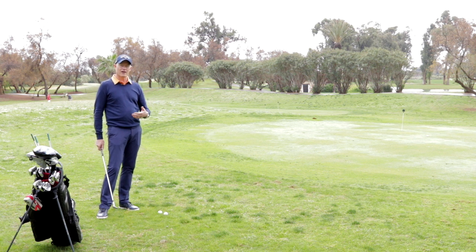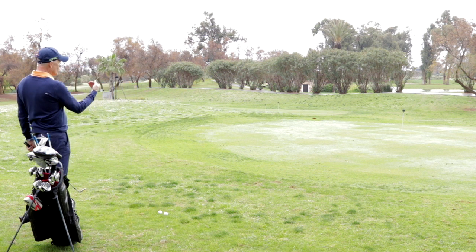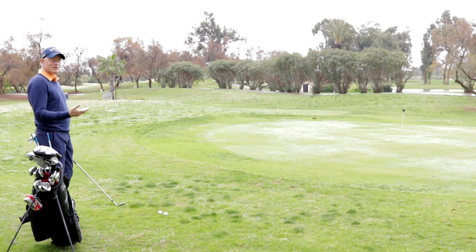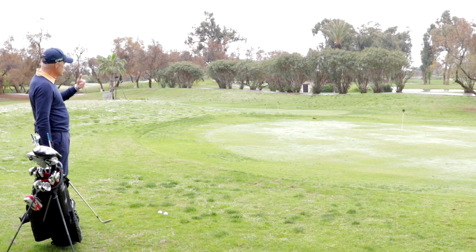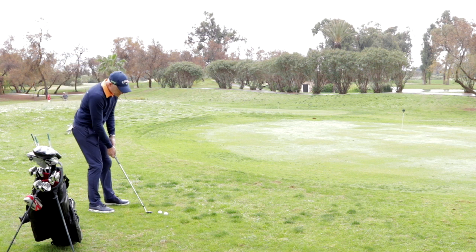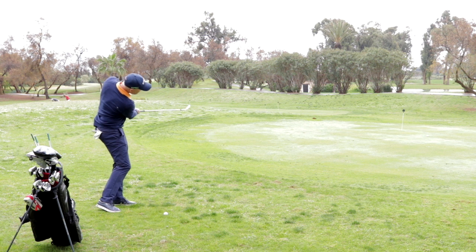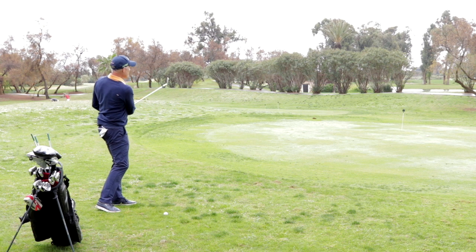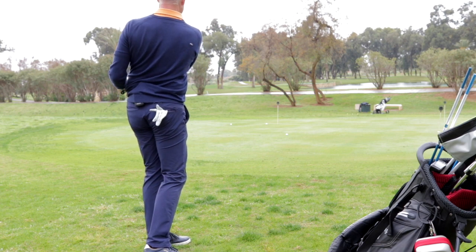If you can get out there and just enjoy the game by getting a clear picture and just hitting the shot — I'll go behind the ball and imagine what I want to do, even to the point where I want to actually hole it. I've almost convinced myself you're going to hole this one. Then I get this lovely little picture of a nice short ball flight and then it rolling out around to the hole. When I get over the golf ball, that's the only thing I have in my mind — I'm seeing that ball flight, I'm seeing that ball on the green, and I say, get in the hole. Now that didn't get in the hole, but there's got to be a reason why I teach it for a living and I don't play it, isn't there?